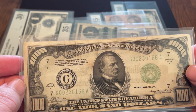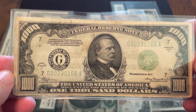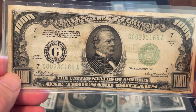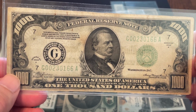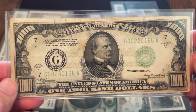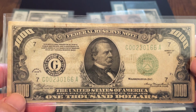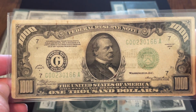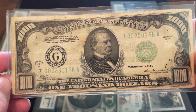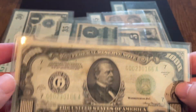And like I said, did not expect to find this particular note. I was just going in to see what was new. Didn't really want to be spending $1,600 at the time, but happened to have my bankroll on me. So I picked this one up. And if I remember right, I had to run back home and get more money. And I think I ended up paying him $400 in singles when I picked this up, as well as hundreds. But I'm pretty sure $400 were singles, and I might have even had half a strap of 5s. I know I paid him in a bunch of small bills, but at the time the bank was closing. Maybe it was a Saturday that I got it because the banks were already closed. But yeah, that's how I ended up getting my $1,000 bill. So that one is number 2.